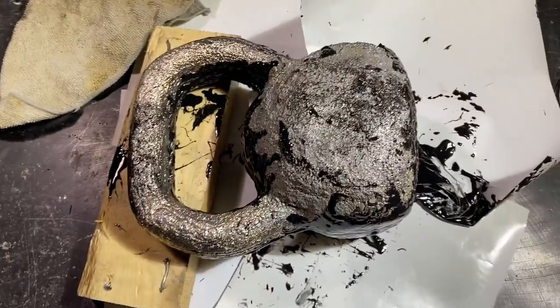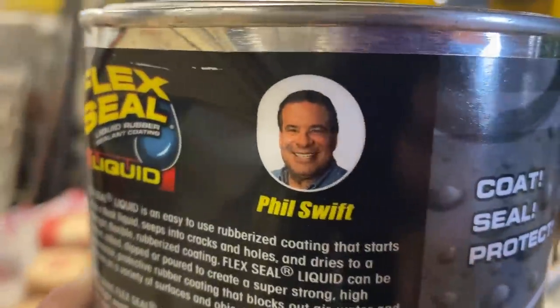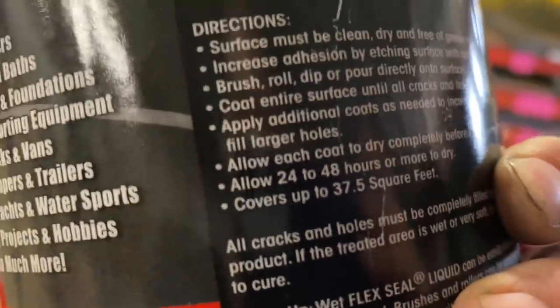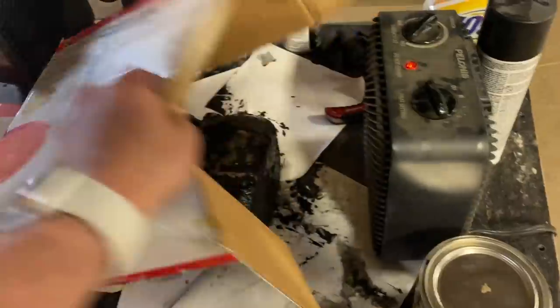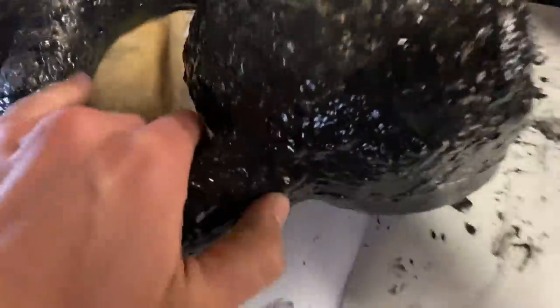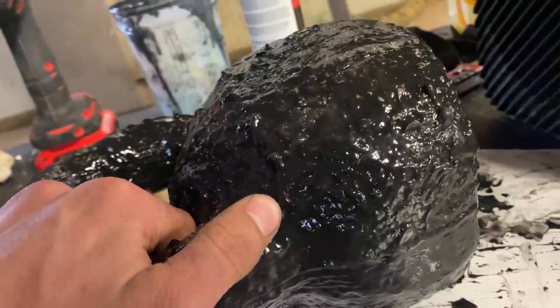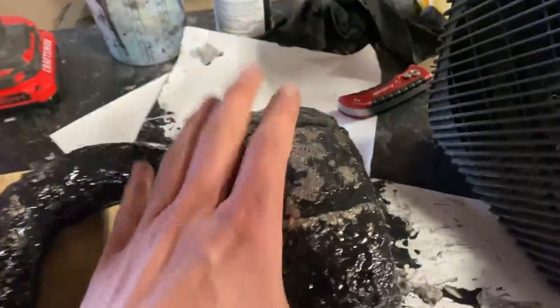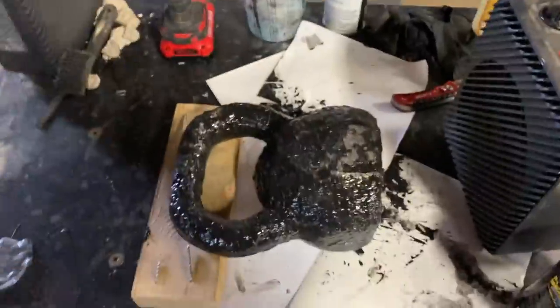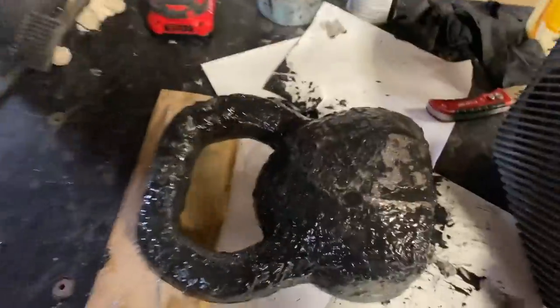That was really hard to turn over. All right, Phil, I've got a bone to pick with you. You didn't tell me this takes 24 hours to cure. I don't got time for that. We need the hot box. Okay, so it's been about 4 hours in the hot box, and it's looking a lot better, not all the way cured. I'm not trying to wait another 4 hours for the next coat, so I'm going to use truck bed liner. Because if it's good enough for my truck, it's good enough for my weights.